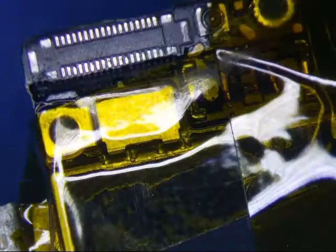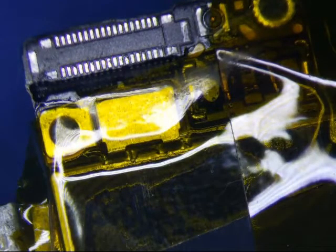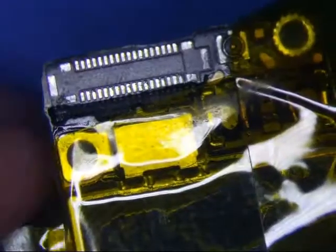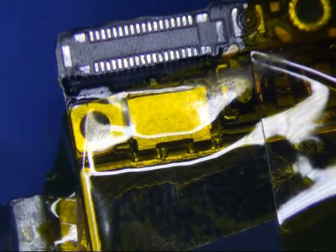Alright, that looks pretty good. Unfortunately, I do not have another connector here and the guy needs it back ASAP. Let's see if I have a donor board — I'm pretty sure I have a donor iPhone 6, but I've already taken the connector off of that. I don't have a dock connector. So that is how you remove it; I will come back and solder it back on in another video.